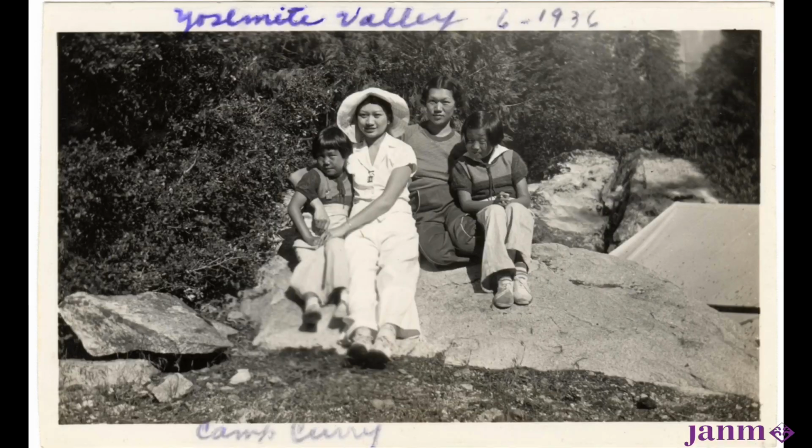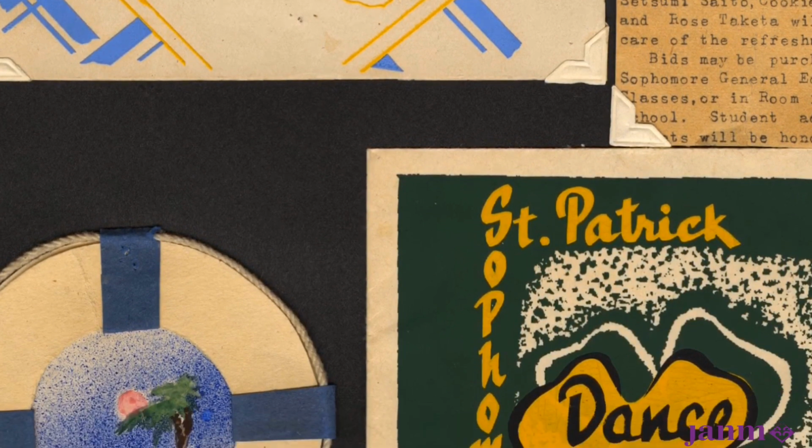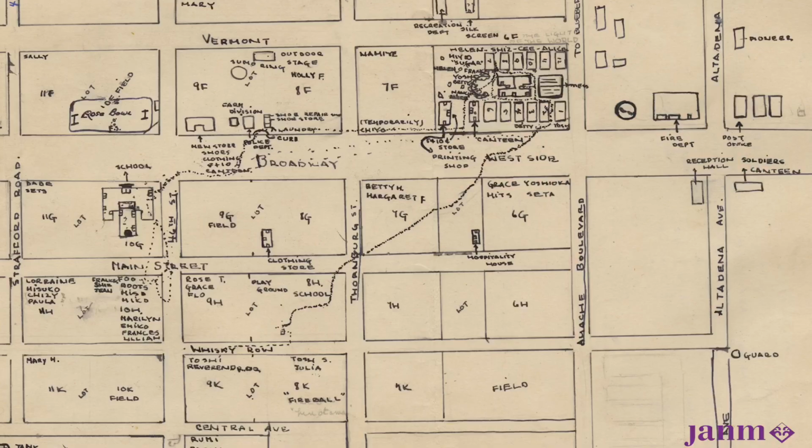This collection came in not too long ago, and I think what I was really struck by when I saw the items in the collection is that they really tell the story from the perspective of two generations of women in this family. The collection is pretty extensive. It includes ephemera that was made at Santa Anita and Amache, social event invitations and programs from different graduation ceremonies, a hand-drawn map created by Louise Sasano. And I think what's so interesting about Louise's map is the way that she combines the familiar, the things that she misses from home, with her present situation at Amache, and it really forms her perspective.